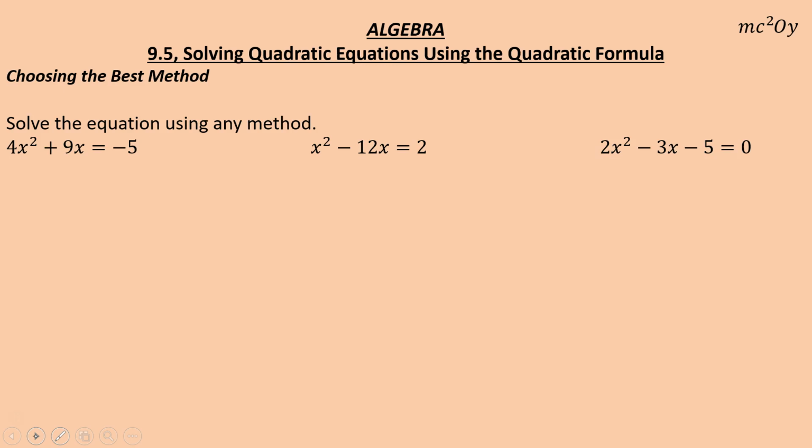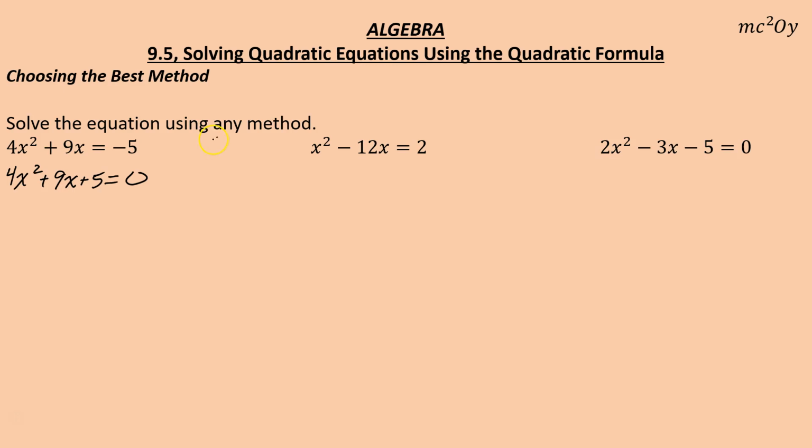Okay, so when I look at, say, this first problem, I go, well, there's a B term, and that means I can't use square roots. No matter what form I use, with the exception of, I guess, completing the square, I've got to have it equal to 0, but since B is odd, I'm going to set it equal to 0 because I'm going to try to factor it first. That's generally what I would do. Now, if you're not good at factoring, 2 notes. A, you better get better at it. You better work on that before you get to Algebra 2. And B, well, then maybe you don't try factoring. Maybe you go to the quadratic formula. I'm going to try factoring.